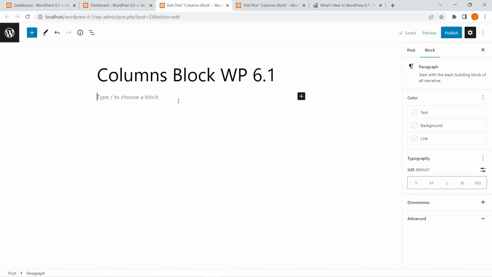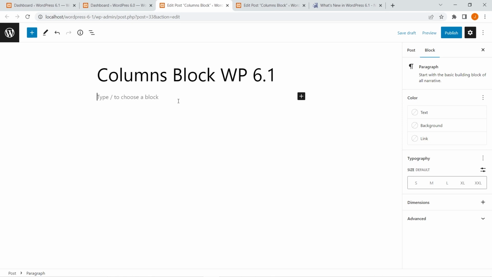Now moving on from the creation patterns, the next set of changes that we are going to discuss are for the block editor, the editor using which you create pages and posts in WordPress. Okay, so keep this in mind. Now this section is going to be a very long section, so I've divided it into two parts as well. The first part is where I will be discussing the blocks, and the second part is the general changes. Again, timestamps to every topic covered are in the description box below, so feel free to jump to the topics that you want to.